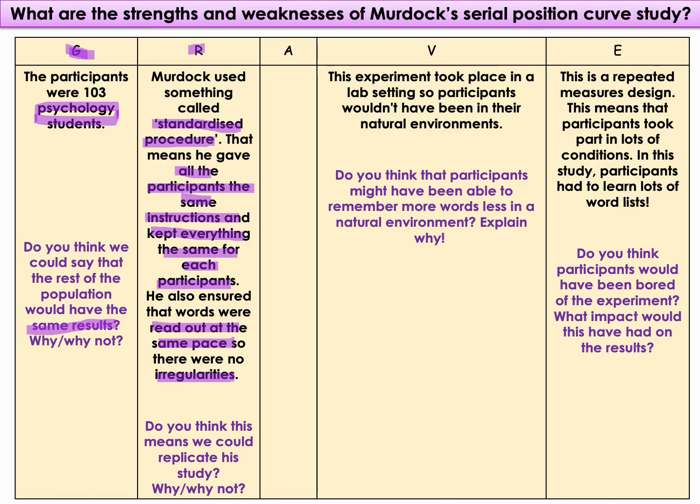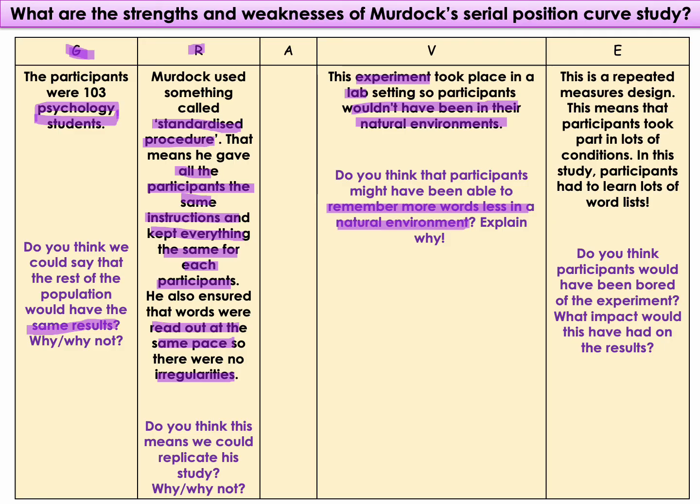Then for validity, this was a lab experiment, and you might be asked to evaluate lab experiments in psychology. So have a think about the fact that they're not in their natural environment. If they're students, they weren't in a school classroom or at home, for example. They were in a controlled environment. So do you think they would have performed better or worse if they were in a natural environment, such as their homes or their classrooms?